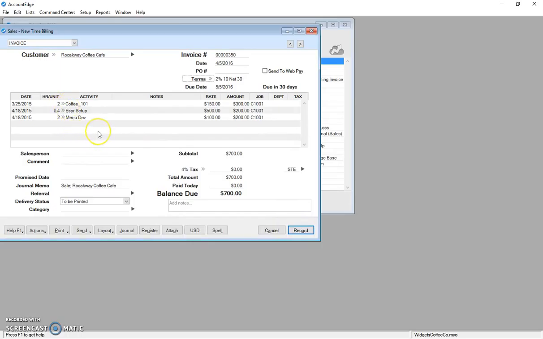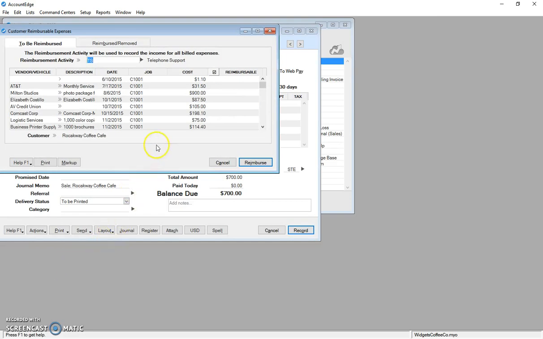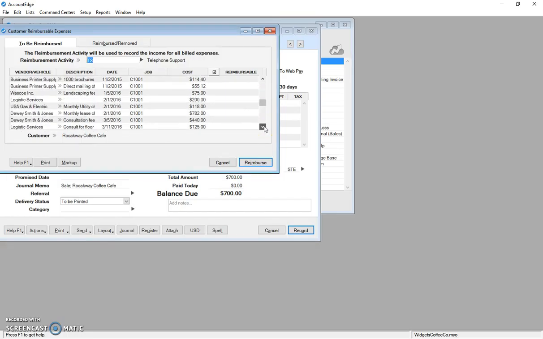But I'd like to go find if I have any reimbursable expenses at this point. And I'm going to go to Actions, and it says Add Reimbursable Mileage for any charges that Rockaway may have had. And if I kind of look through the list here, I'm going to look for my mileage on this job invoice. And it's going to be this. I'm going to tick off that. And let's say I have 2 mileage items here.